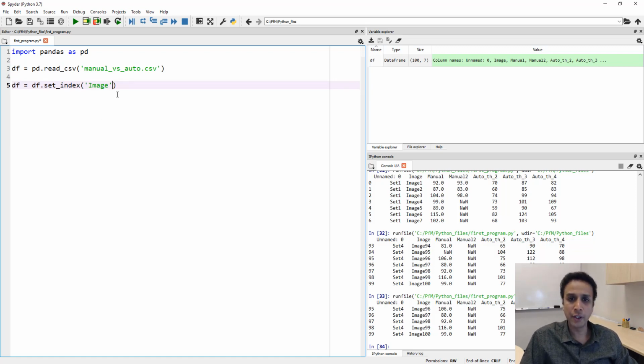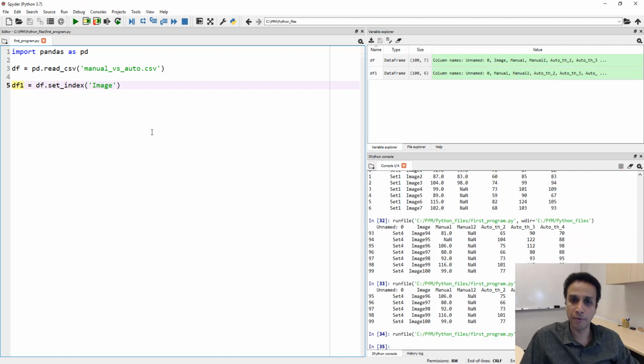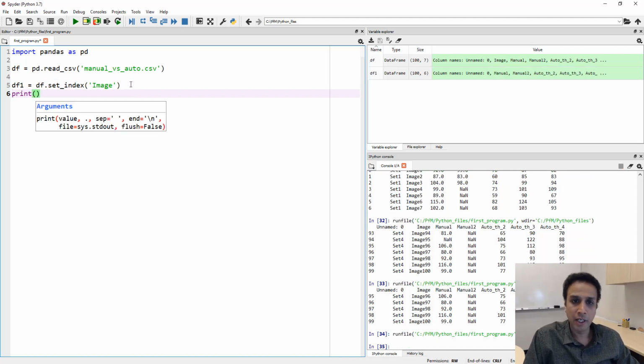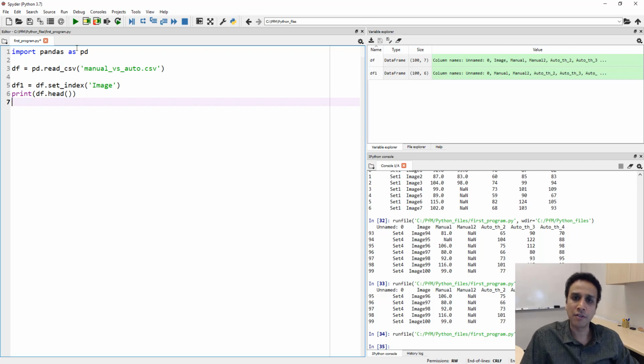All we need to do is just give it a name, and that becomes the header. In fact, let's assign it to a different data frame, and by doing this, df is not altered. We still need to print. Let's say df dot head.